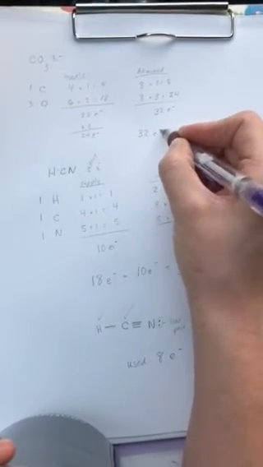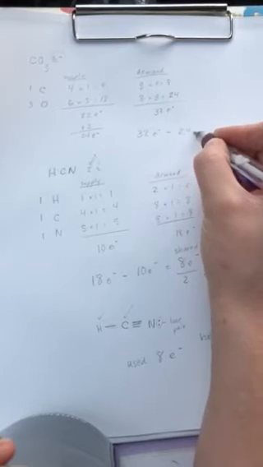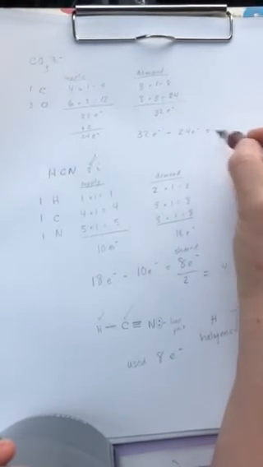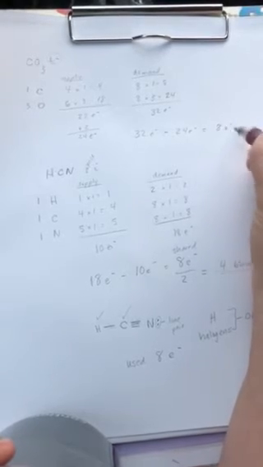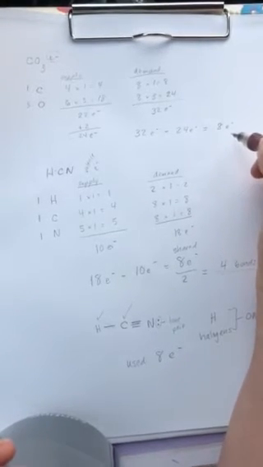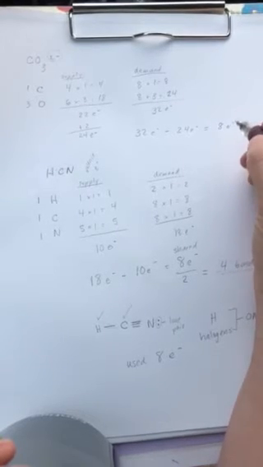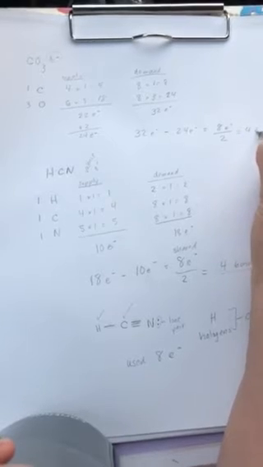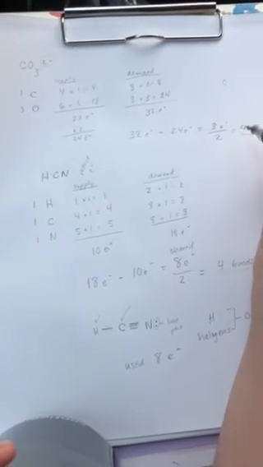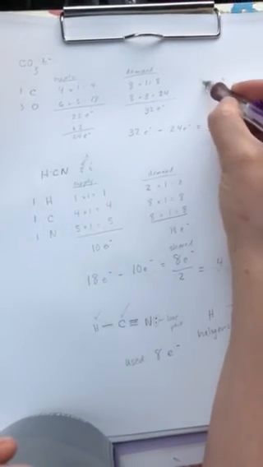So let's take the demanded minus the supplied, and that will get us the number of electrons that have to be shared, which in this case is 8 electrons. Since each bond contains 2 electrons, we divide by 2 to figure out the number of bonds. In this case is 4. So again, because our compound contains carbon, we're going to place it in the center. Now we're going to put oxygens around it.